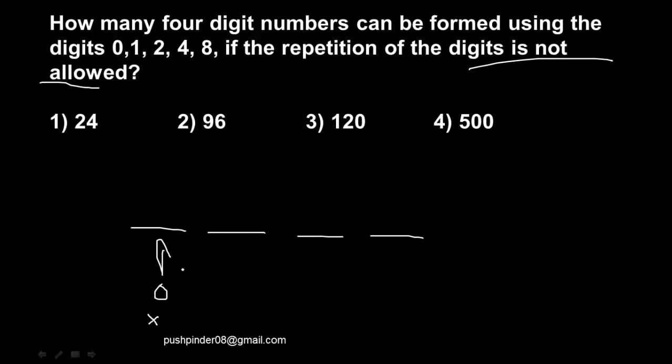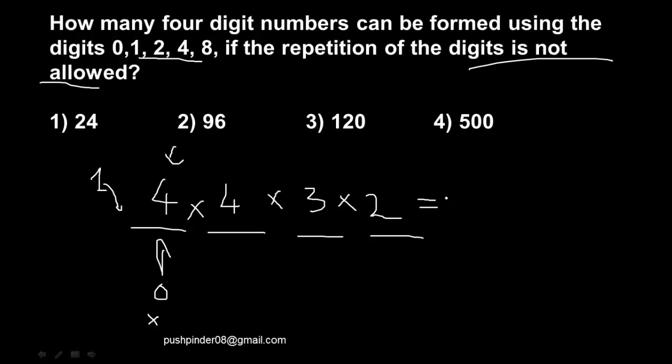So let's satisfy this first. You can use any of the 4 numbers here. Now over here you can use 0, but you can't use the number that you've used there, so again 4 ways. Because suppose you give 1 to the first place, you can't use 1 here because repetition is not allowed. Now how many numbers are left? There were 5 numbers, 2 have gone, 3 are left, and over here 2 are left. So your answer is 3 times 2 times 4 times 4, which is 16 into 6, that is 96. I hope everyone is understanding this question.